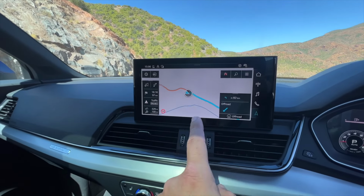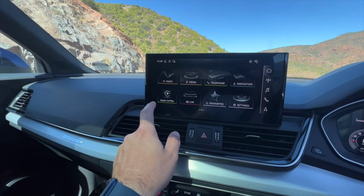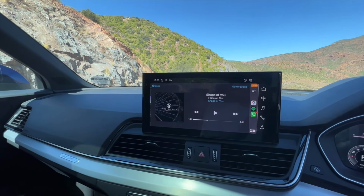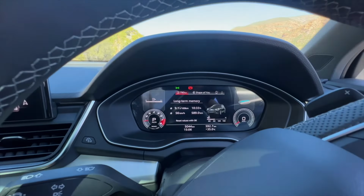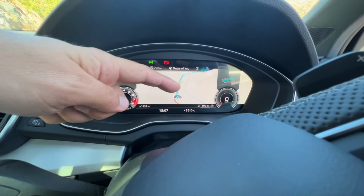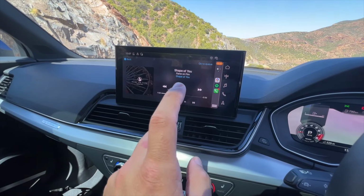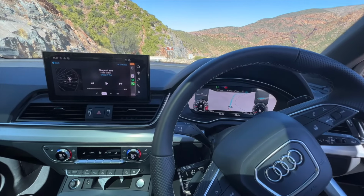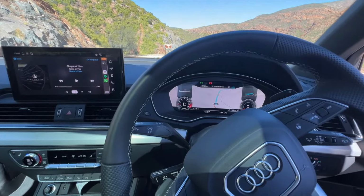But I don't necessarily want the navigation over there, because I want to go back to Apple CarPlay. So I'll press that, and I'll press that, and I can have my Spotify tunes over here on Apple CarPlay, right? So what I can then do is over here, I can do this and have navigation whole screen. So this whole screen now is the map, because I really don't need to see my fuel economy all the time. And that is still CarPlay, and I'm still listening to my tunes over there. And that is just a really clever, ultra cool feature, I geek out at this stuff so bad.